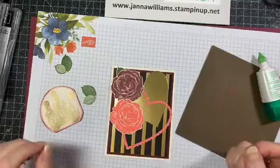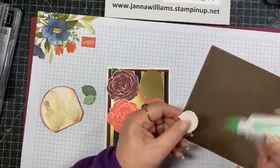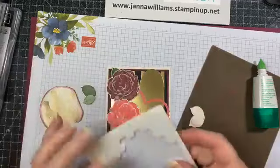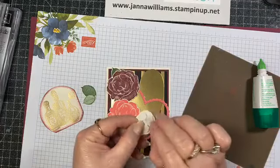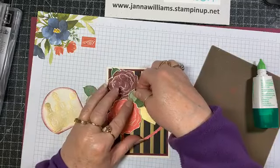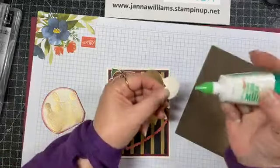I think I put that rose up just a little bit higher than I did on my other one because the leaves were showing a touch more. Okay, this one, I think I'll put just a little bit of glue down here at the bottom, but then I'm going to put a dimensional out here and there. Pretty. And I'll do the same thing with this one.